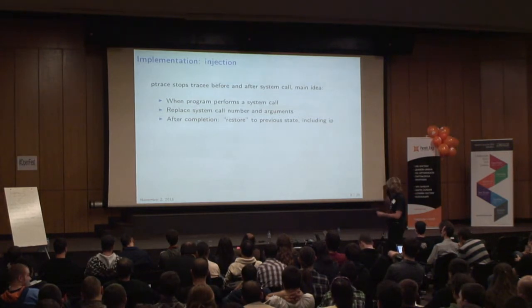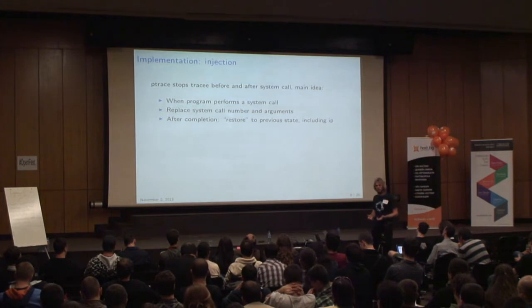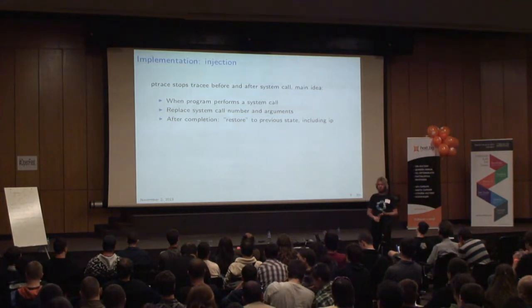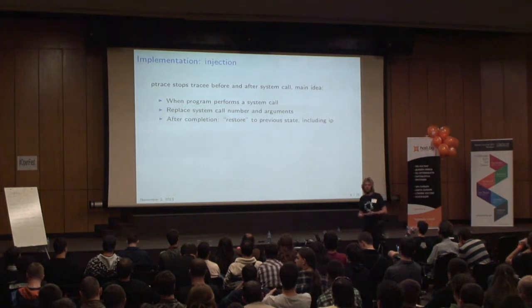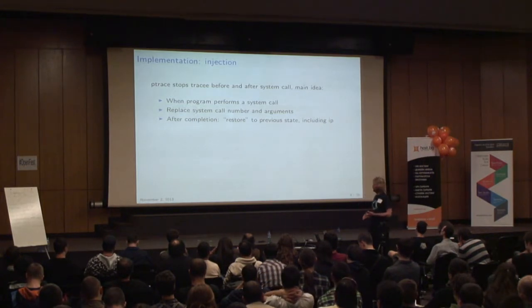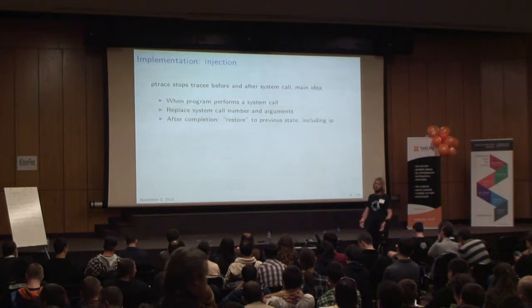Okay, when a program performs a system call, it will stop the program before it executes the system call, and after it has executed the system call, which means that you can, first of all, inspect. For example, if a process is performing the open system call, you can see what file it's opening and in what mode. And after it has opened the file, or not, you can read the return code, and you can see, okay, so this file descriptor was returned, or this was the error because the file was not found, or you don't have permissions.